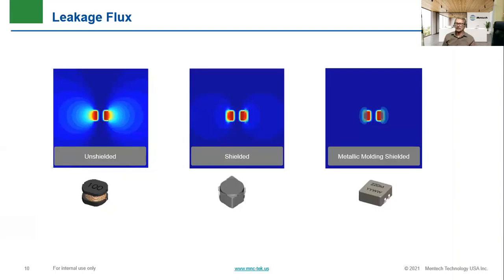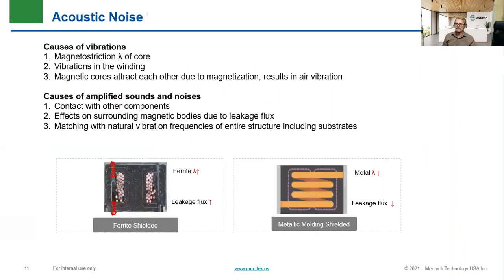Integrated metallic molding gives the lowest flux leakage. Power magnets in DC to DC converters vibrate, making audible sound. Core shape changes and leakage are minimized in molded inductors, so thereby making them quieter.